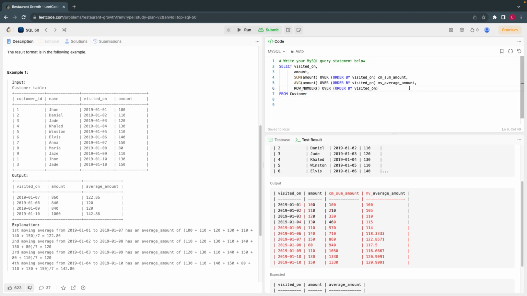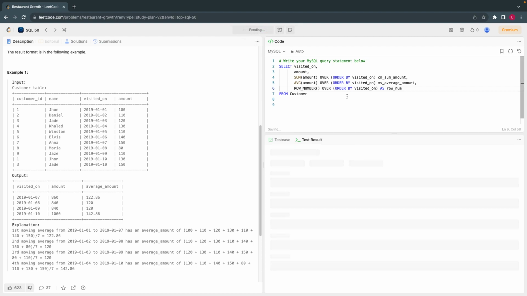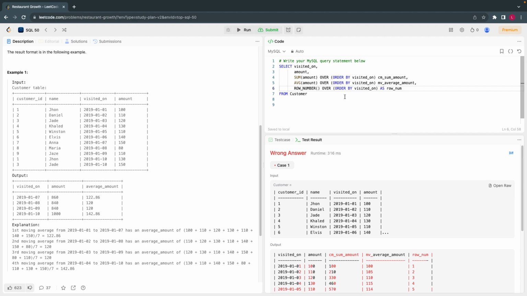You will understand what exactly this means. All right, so this gives me a row number. These are all part of window functions. You can also do a group by using window functions: average, first value, last value, lead, lag. There are a lot of things which we discussed in previous examples.